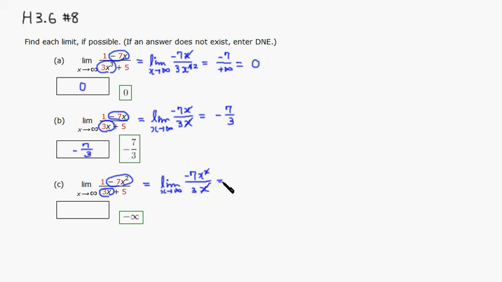So you get, right, as x goes to infinity, negative 7 times a huge positive number would be negative infinity, right? And over 3. So therefore, it's still going to be negative infinity, right? So therefore, the limit is negative infinity, right? So we got this one right, and also that one right, and that one right, right? That's it. I hope that this was clear.